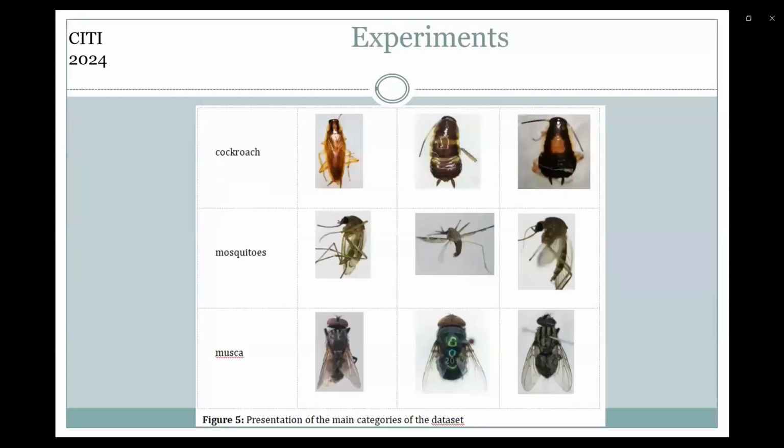In this paper, we use a dataset which contains 3 species of cockroaches, 6 species of mosquitoes, and 20 species of flies, with a total of 338 images. The background of the images is a single unobstructed environment in the laboratory, where the various categories of vector organisms are displayed in the form of pinned specimens.